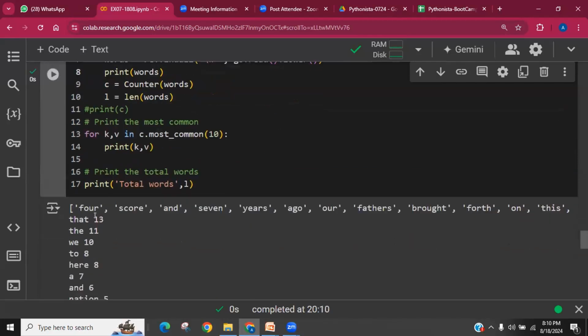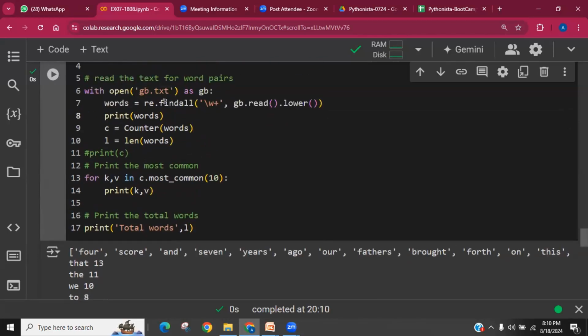Before counting, it just took that text and split it into each word. You see that? I just did re.findall W plus and the text was given. So the entire words is a list actually. Four score and seven years ago, it went like that. Each word it took separately.